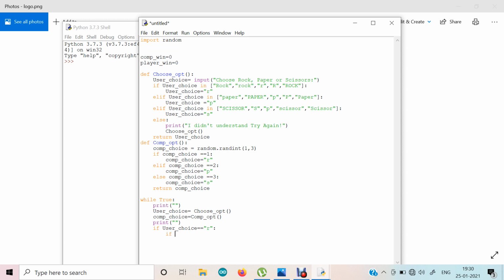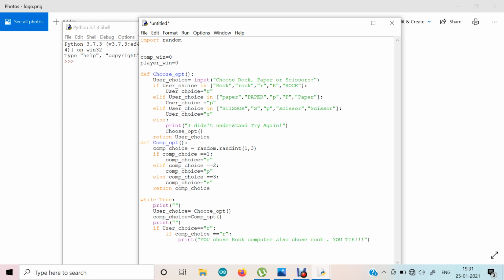Then if computer choice is also equal to r, then what you have to do is print: you chose rock, computer also chose rock, full stop, or anything else, you tie.